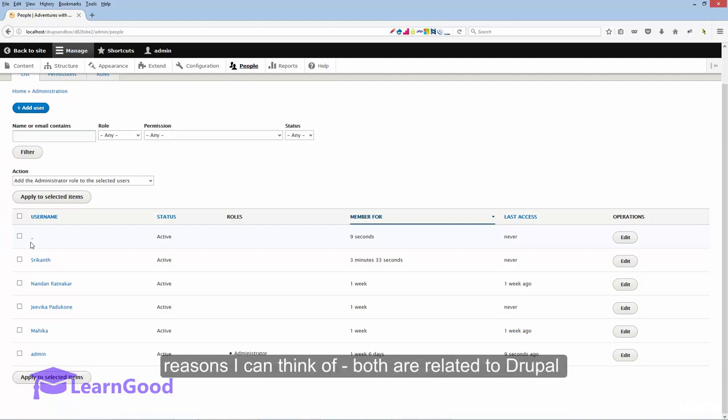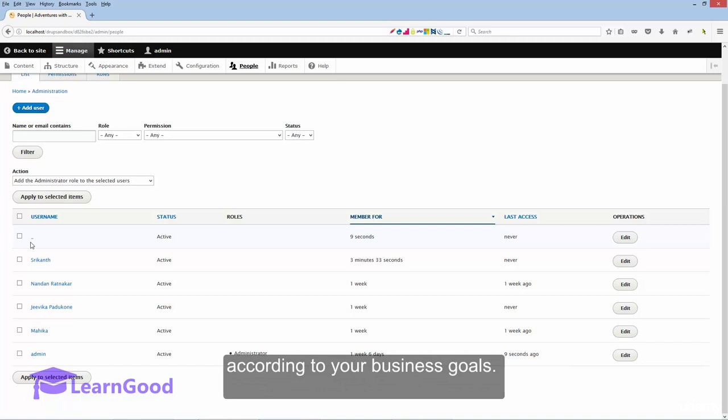There are actually two reasons that I can think of, and both of them are related to Drupal core's philosophy and design principles. Firstly, Drupal has millions of installations. Drupal will not presume any validation for you. You can enforce validations according to your business goals and requirements.